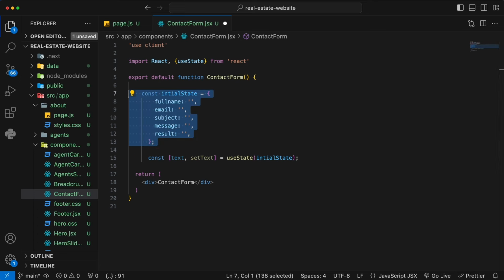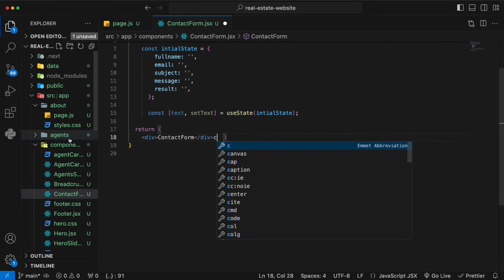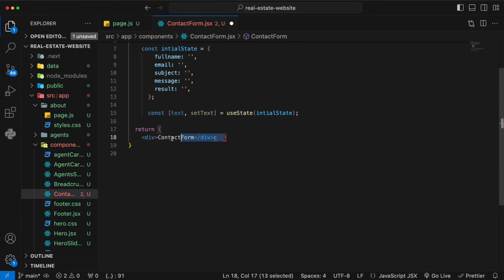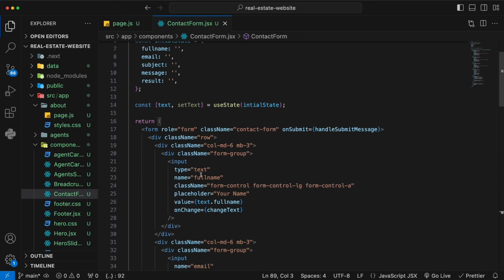All right. So once we start to allow the user to put in their own messages, this thing will change. Let me show you in the code how we're going to handle that change. So in the return, we're going to return one big form, which is our contact form. So we put that in. So now we have a long big contact form.